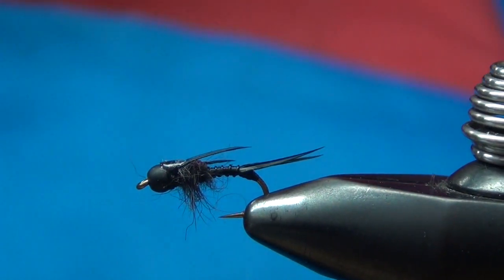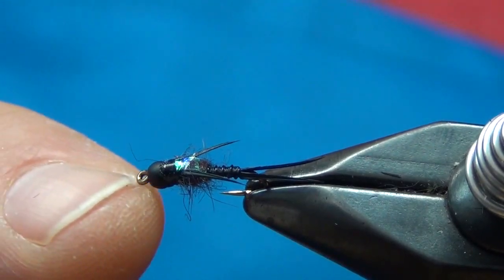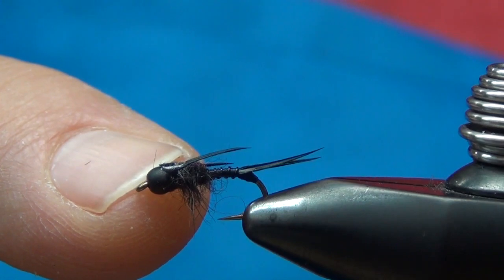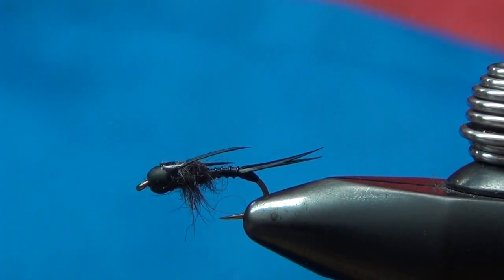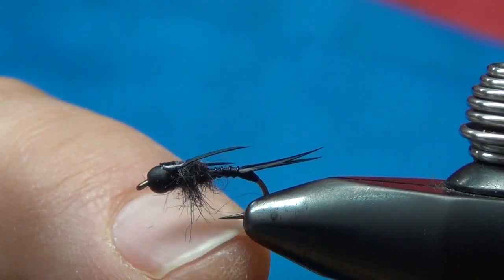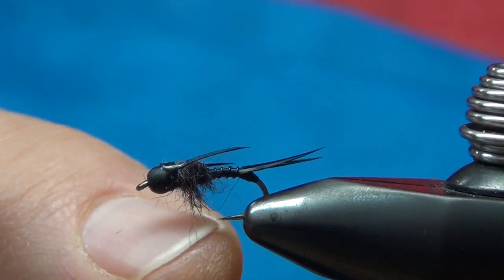I was tying this for an order, and I'm actually going to show you two different variations. This has a tungsten bead on it. This is what we're going to be tying tonight. This is a 2.5 millimeter fire hole black tungsten bead. This is a Daiichi 1560, just a regular nymph hook in a size 14.